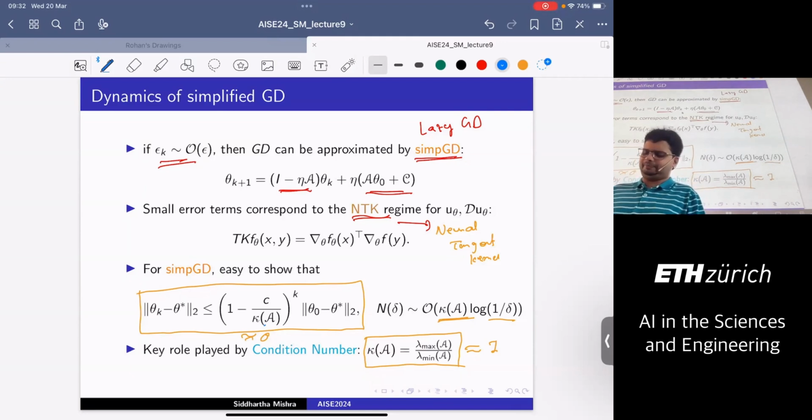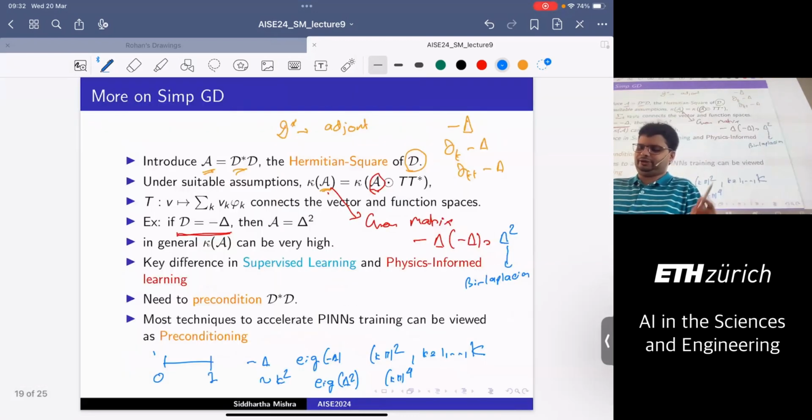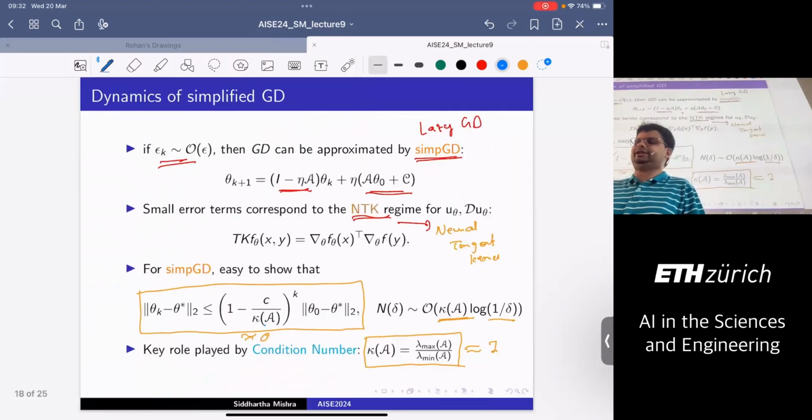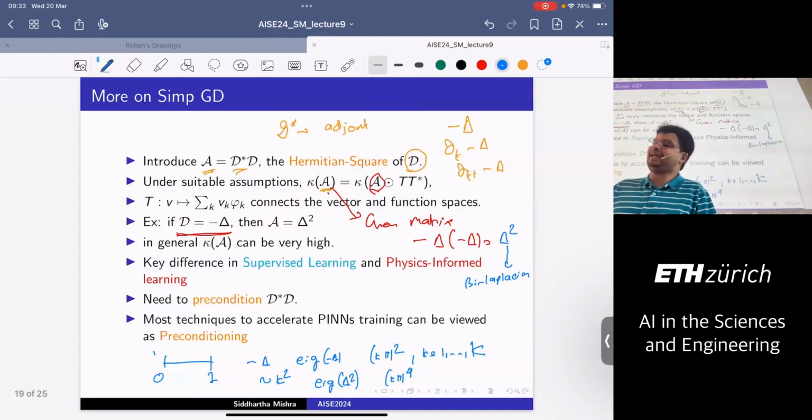But if you remember, I think Ben showed you some examples where the problem has oscillatory structure. It has like, I don't know, 10 modes. Then you're finished because 10 to the power 4 is 10,000. So you need 10,000 steps of gradient descent. But this is a very ballpark calculation, but you need 10,000 steps of gradient descent to be anywhere close, right? And this is not very satisfactory. So this is a very negative thing.